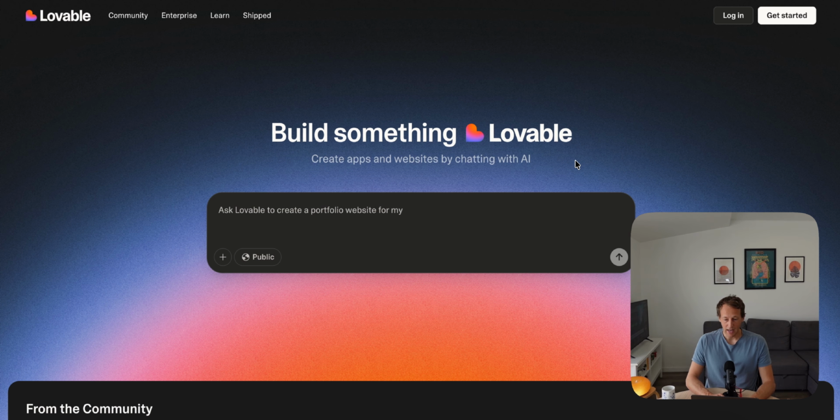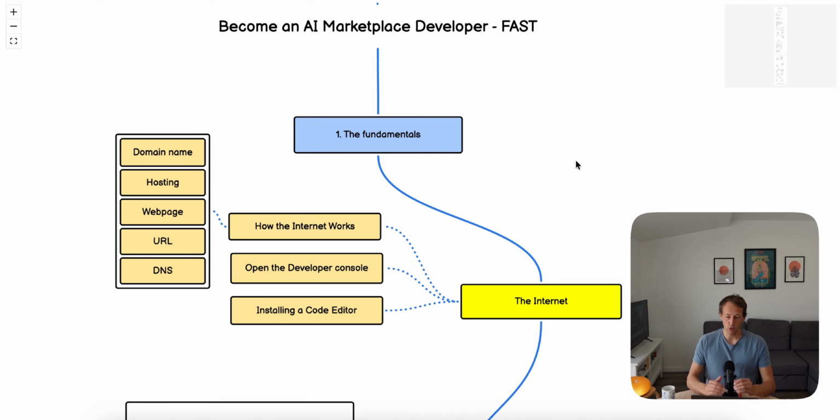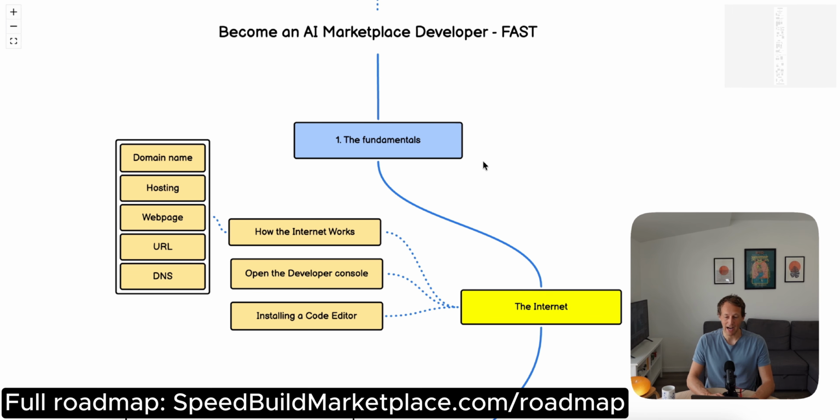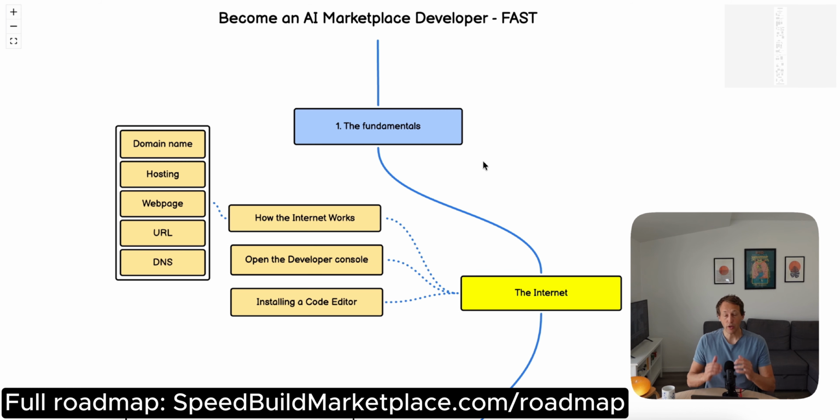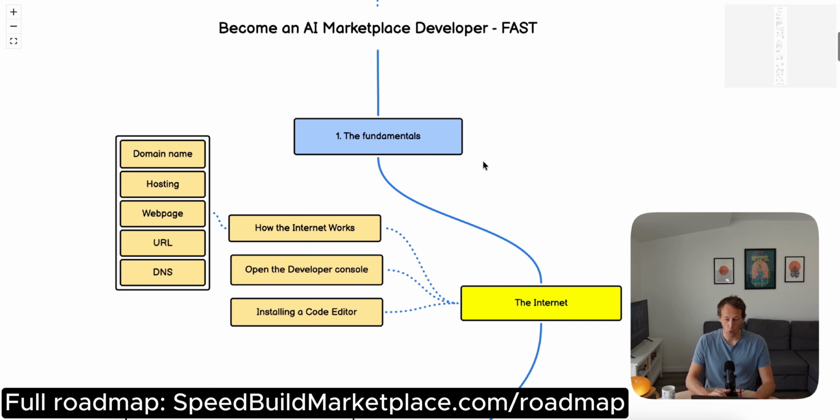So that is why I've been telling them that the best way to build an online marketplace, if you want full flexibility, is to basically become an AI marketplace developer fast. And in order to become an AI marketplace developer, you will need to know the fundamentals. You don't need to know exactly how to code everything because you're going to be using AI for doing that, but you do need to know the fundamentals of programming. And that is why I built this course for non-technical people to very quickly become an AI marketplace developer.